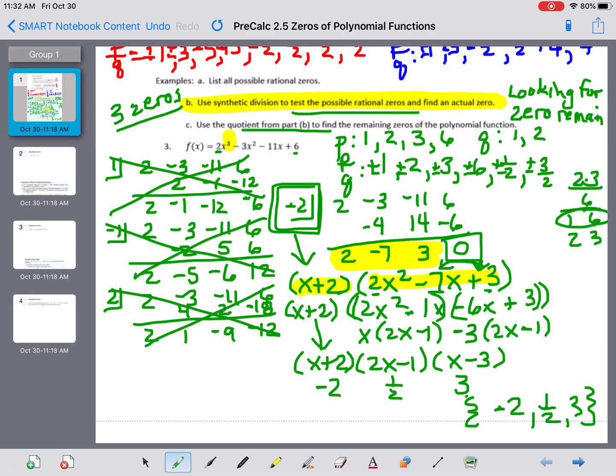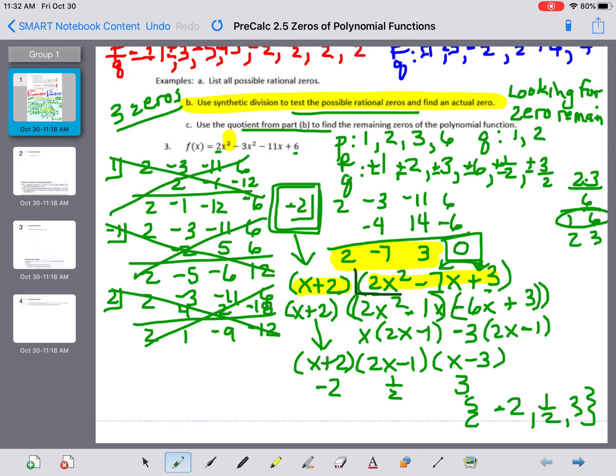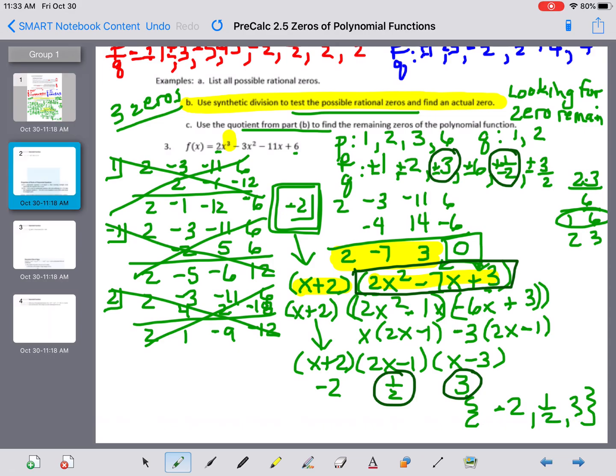To be honest, we could have used this, let me change colors here so you kind of know where I'm talking about. We could have used this right here, and we could have done more synthetic division with that. And we could have done more guessing and checking. Because if you notice, 3, that was one of my choices up here. 1/2, that was one of my choices up here. We could have continued to guess and check all the way through all 12 of those until we found the 3 that worked. But usually we're looking to shortcut, and once we get it down to a process where we can do it in a different way, we like to go back to our old ways, which we know are kind of foolproof if we do our math correctly, okay? All right, page 2.